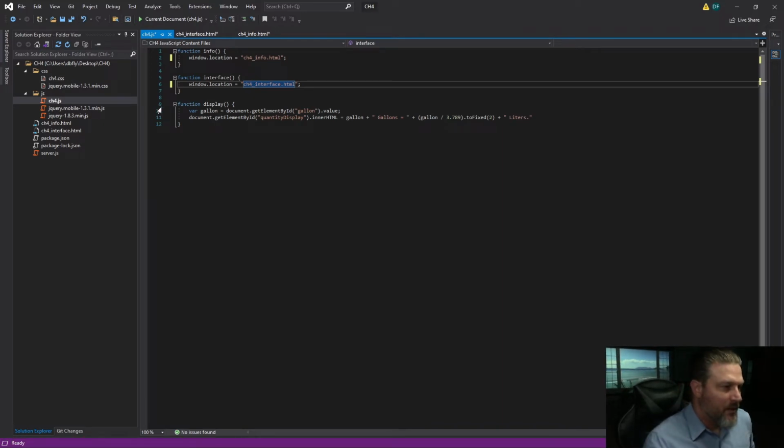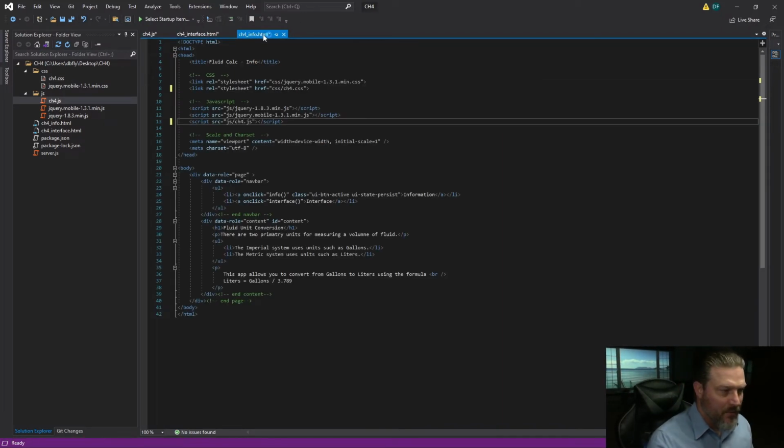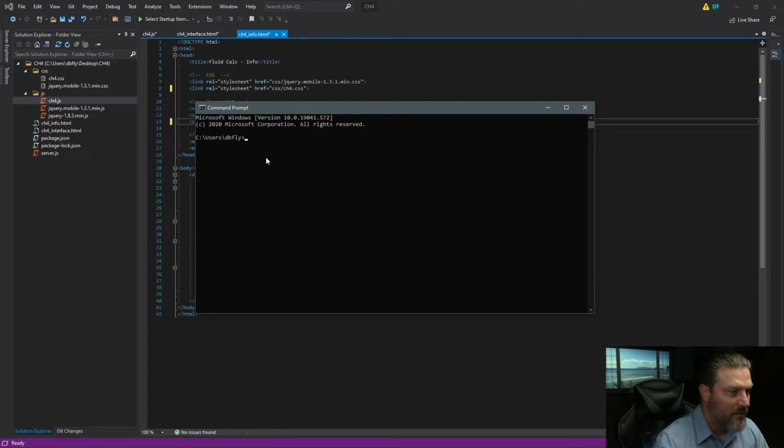All right, what we are going to do, the info page is going to stay the same. And before we do anything else, go to your start button, type CMD, get that command prompt, navigate to the folder that you're in. Remember, it's CD for change directory, desktop for me, and then chapter 4. Now that I'm in that directory, I can do node server.js.